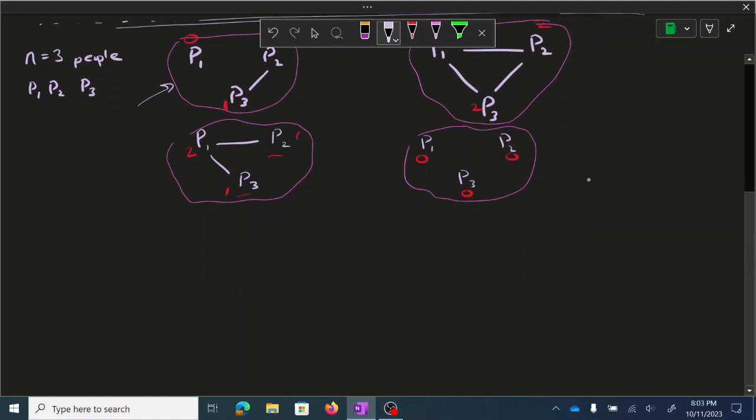I can do the case for n equals four. But in general, we're going to want an argument for a general n. I'm going to, just for clarity, say n equals five people. And you can generalize at the end. I'm not going to go through and draw all the diagrams out. There's, in fact, a lot. So that would be, well, it'd be fun to try to enumerate them all. It'd be a difficult challenge. So instead, I want to create an argument that you could generalize to an arbitrary n.